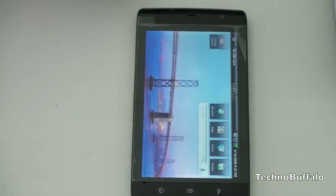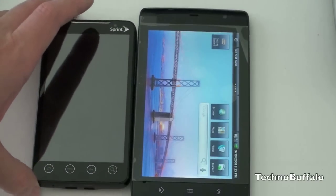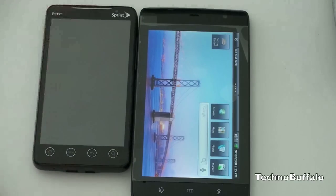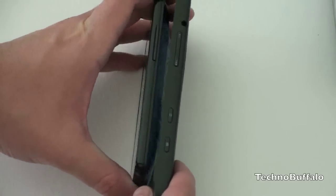And we can go even a bit larger since phones are getting bigger. Here we have the Evo 4G and its 4.3-inch screen. And you start hearing 5 inches, you think, well, that's really big, but you look at devices that are 4.3-inch, and there's really not that much of a difference. Go ahead and put them right up, and you can see where that difference is. From a thickness standpoint as well, with the Evo 4G, this is a very thin phone.